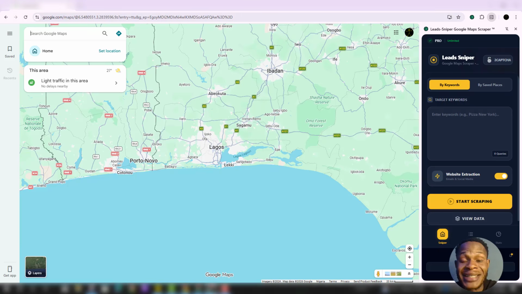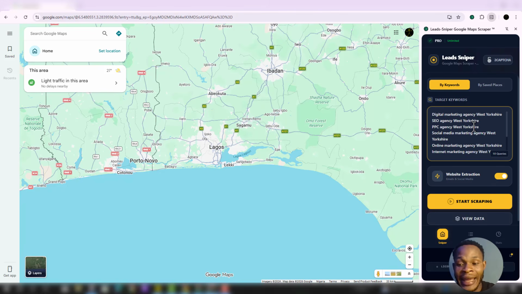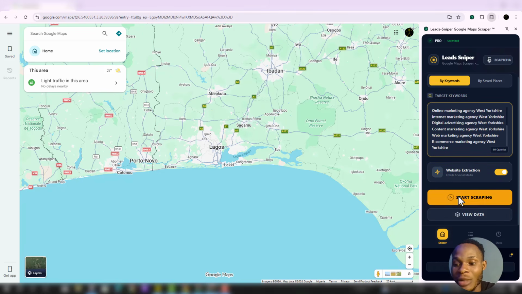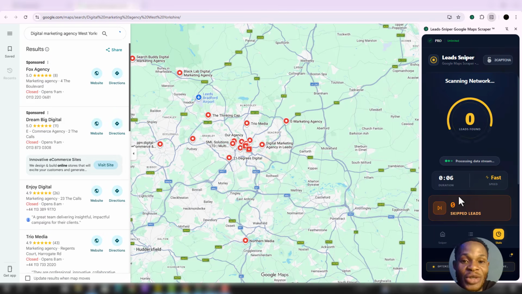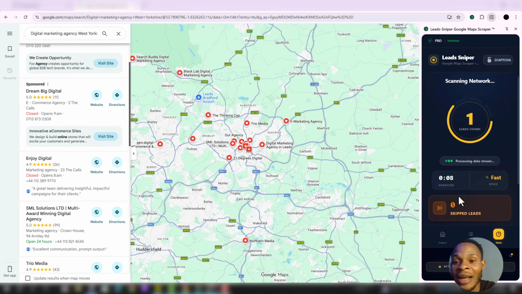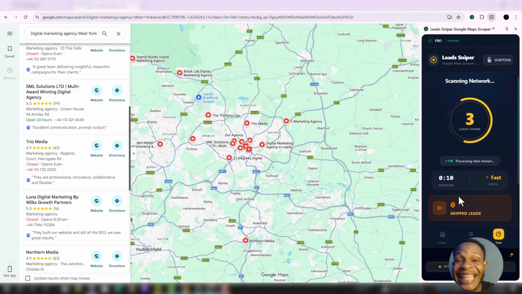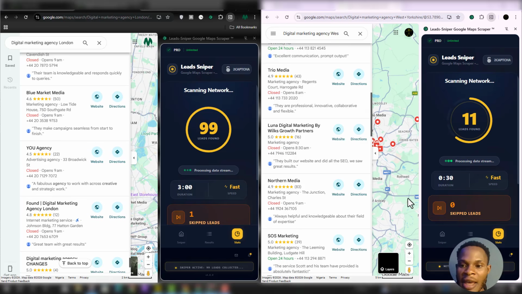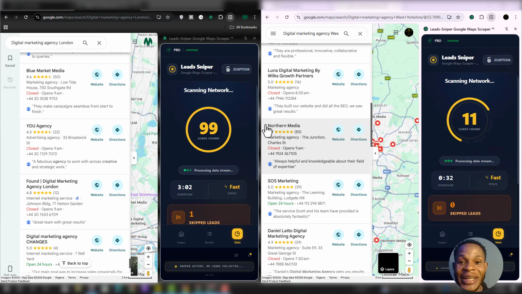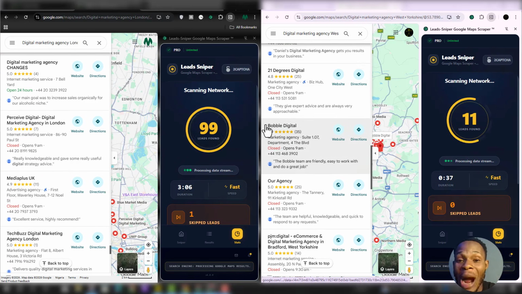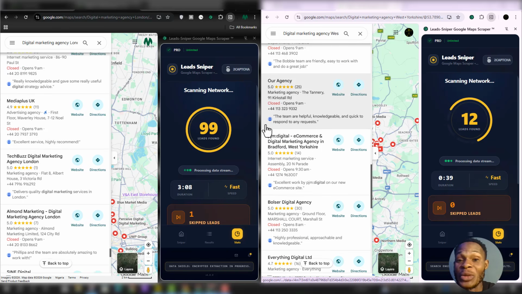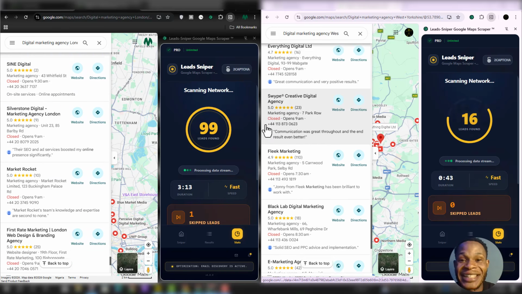I'm going to open up my second browser, and of course the same thing, I'm going to input my keywords right in here. While I do that, I'm just going to click on start scraping, and boom, you can see we have a second browser working for us. This is how you get to use the Lead Sniper Google Maps scraper to extract leads, extract data directly from Google Maps. So you see two browsers already extracting leads for us. I might just decide to let this run for a while, and when I'm satisfied with the result I've gotten, I can decide to stop it from running.